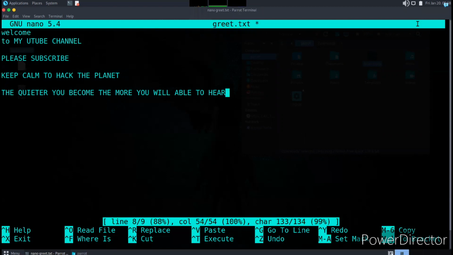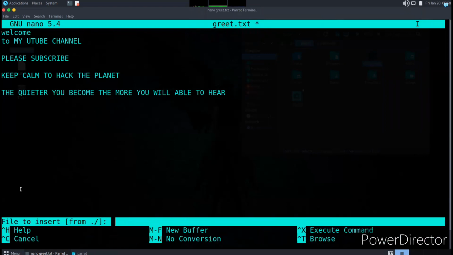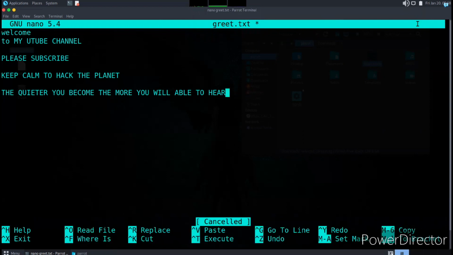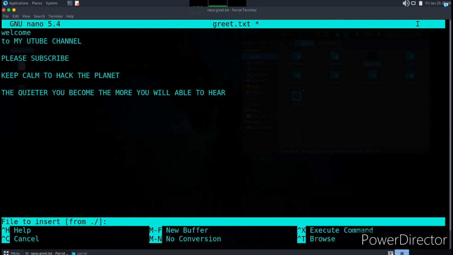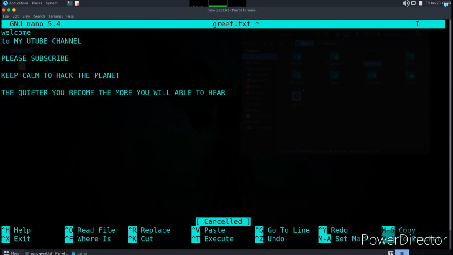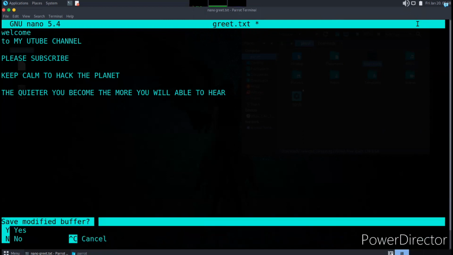Now I want to save this text as a text file. So I should press Control plus O. Here it asks, just press Enter. Press Control plus O and then press Enter, or else you type Control plus X. It is asking, do you want to save the modified buffer?